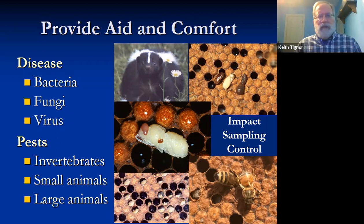But as far as the pests, diseases, and so forth, you want to learn what the impact of those various diseases and pests are on your bees, on you. You want to find out what the best sampling methods are. For the bacteria and so forth, that could be just a swab, or the hanging drop method for American foulbrood. We've got things to look at as far as Nosema, the microsporidia. That's real easy if you do the sugar shake or the alcohol wash or even the sticky board, though I know that's a little more difficult in the wintertime and this time of year.